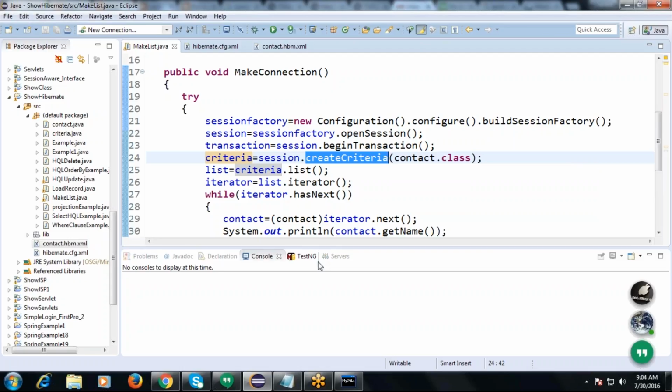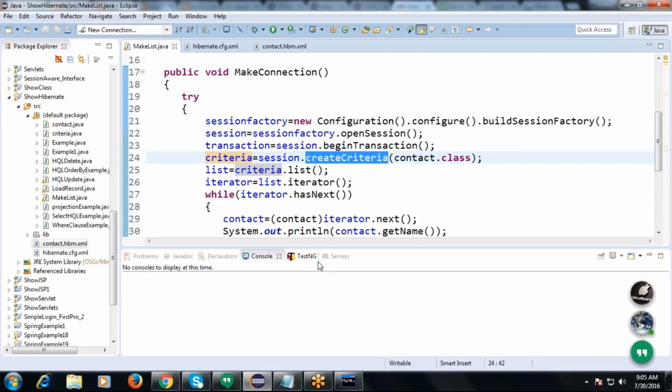For the createCriteria method, we gave a class name as a parameter. What does it represent? After retrieving the values from the database table into the Hibernate application, into which class do we need to store the values? That's what we represented with the criteria object.